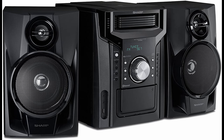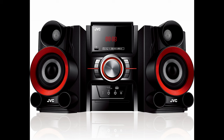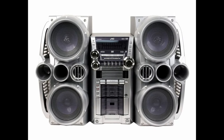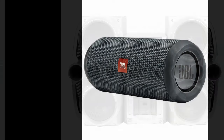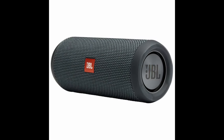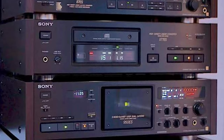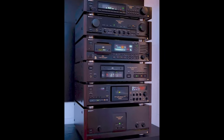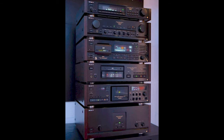The cheapest and most convenient HiFi systems are so-called mini systems. Even though they are convenient and include everything in one package, they pretty much always sound like crap — less crappy than the likes of these, though. I would recommend avoiding them at all cost. I'd go with separates any time. Separates don't take up much more space than mini systems if stacked up properly, and the sound quality is incomparable.